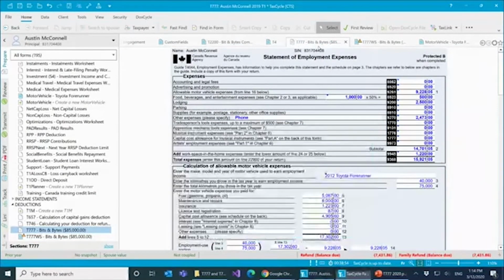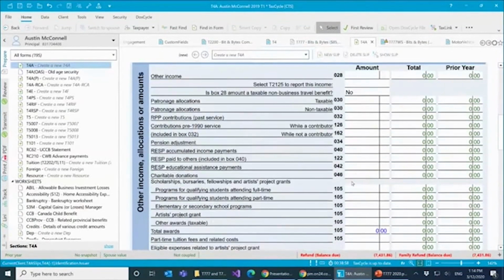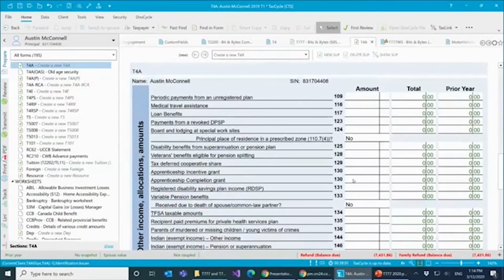Let me just take a look here. There is box 130, if my notes are still correct. It's way down here. They have some apprenticeship grants as well. So it will relate in there.